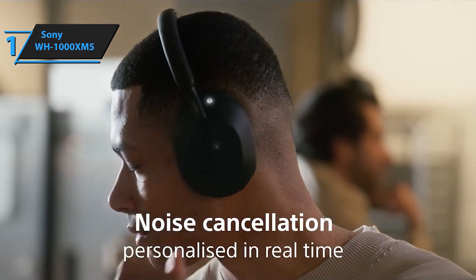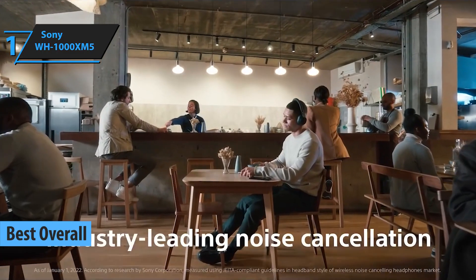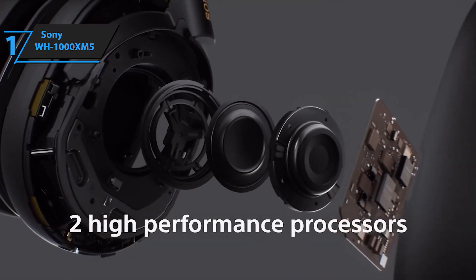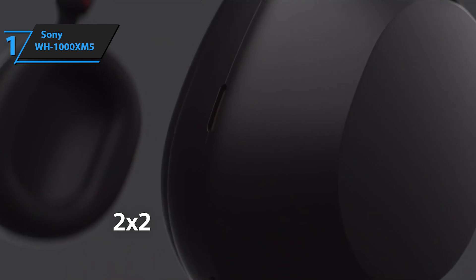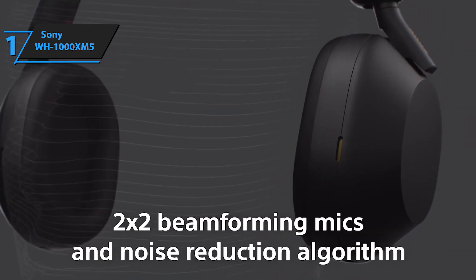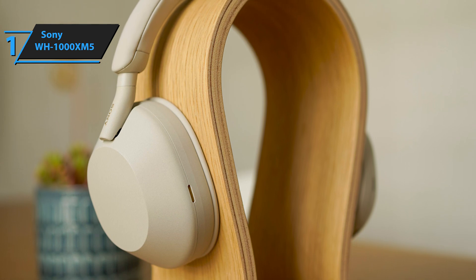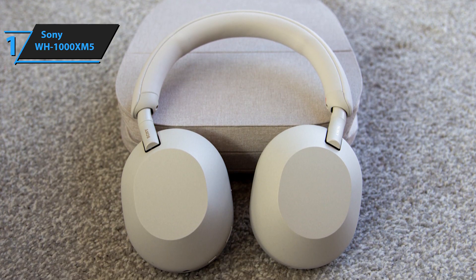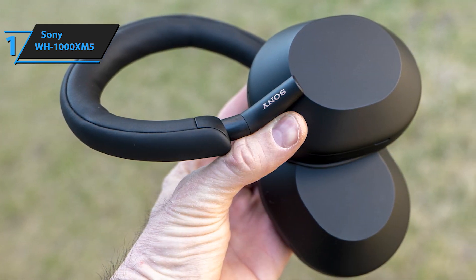Finally, the gold medal and the title of best overall over-ear headphone in 2023 goes to the Sony WH-1000XM5. Sony has given it more rounded lines along with a headband that's now narrower than the previous model. The contact area with the head is covered in a soft vegan leather coating, which offers enough friction but is soft enough not to bother and feels more comfortable than the XM4 version. The earpads on the Sony WH-1000XM5 are deep and wide enough to fit large ears, made of memory foam and synthetic leather with an extra soft touch. Sony uses recycled plastic materials from vehicle parts, giving the headphones a very unique finish with a smooth feel very different from other high-end headphones.